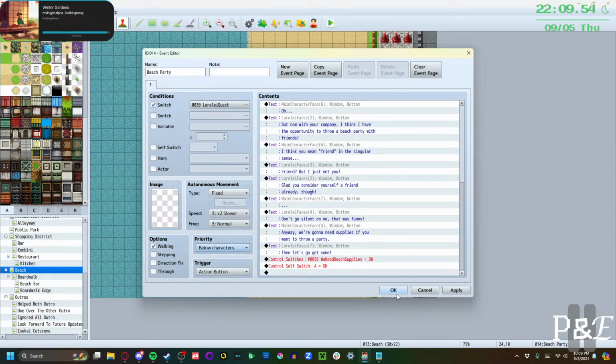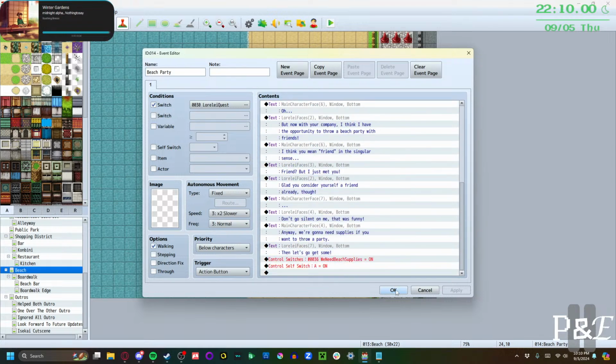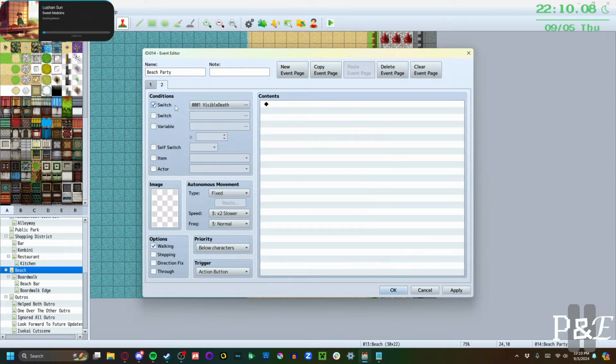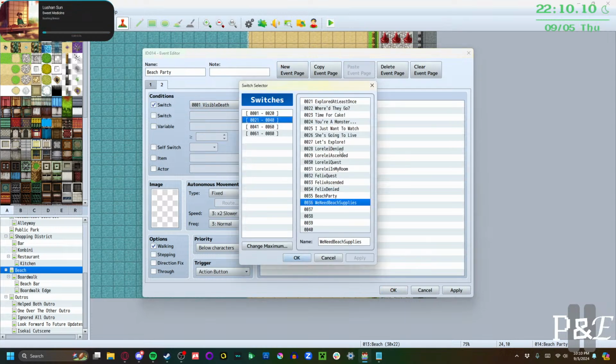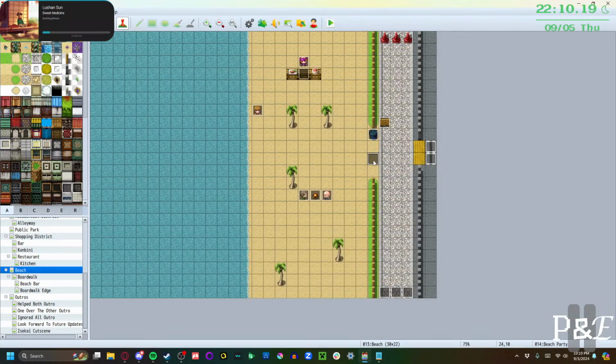Oh no, wait, this needs to be below, because I moved it. Okay, we need beach supplies. Control self-switch A on. Lorelei quest. Self-switch A, apply, and set this up to everywhere on this beach.